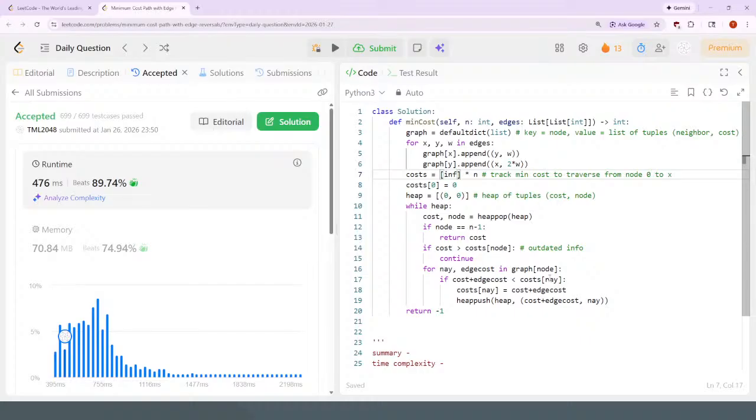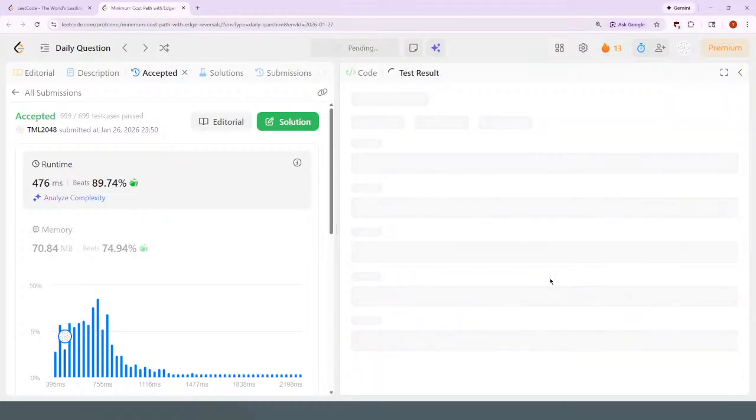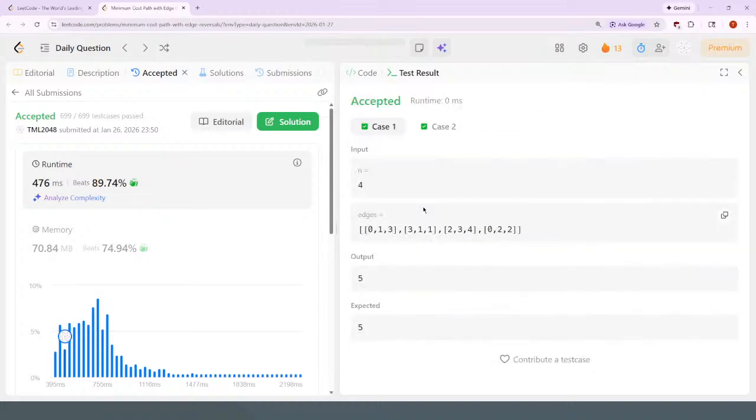Can't just use a set to see if I've gone to a node, because it's possible that there's a faster or lower cost method to this node that I've already seen. So I need to keep track of not the seen nodes, but the minimum cost to that node, to see if there's an improvement to be had. Yeah, this is fine. Nothing else comes to mind in terms of getting this.